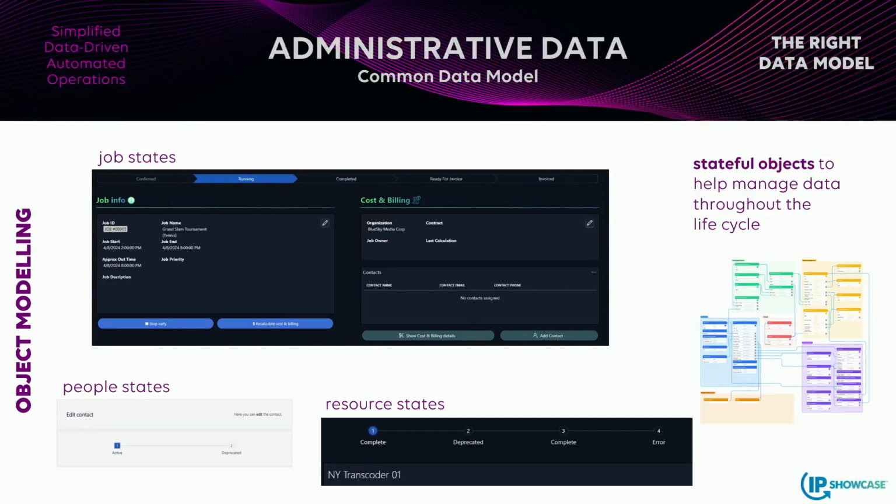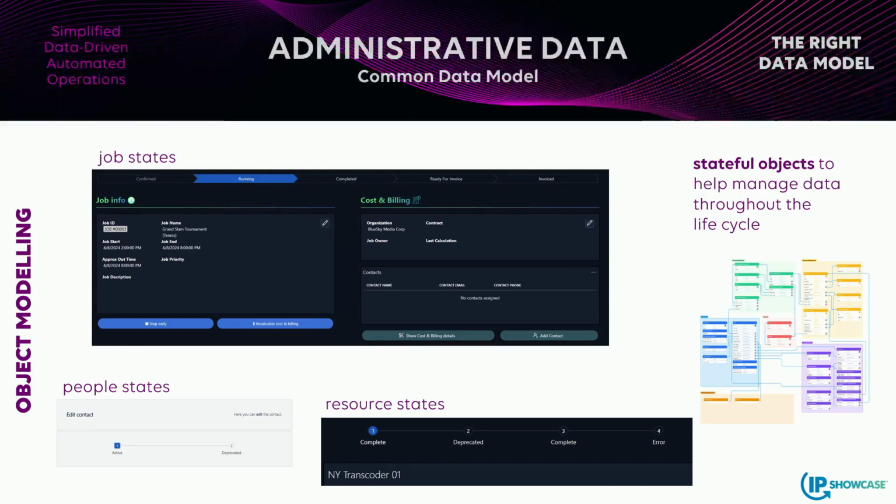Those data models we are working with, we call it, they have stateful objects. What is a stateful object? When you look into a life cycle, again, maybe a job state. A job is not something that starts and stops and that is it. It has multiple phases. Again, throughout the life cycle, you start with the booking team. They might only enter a start and a stop date.